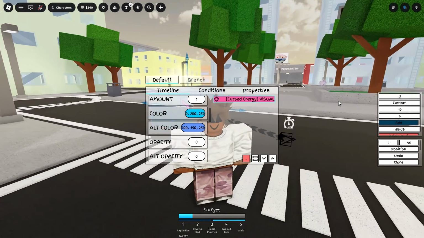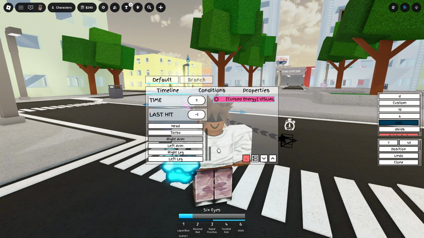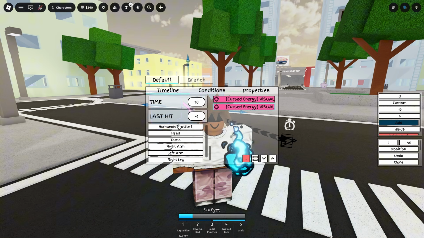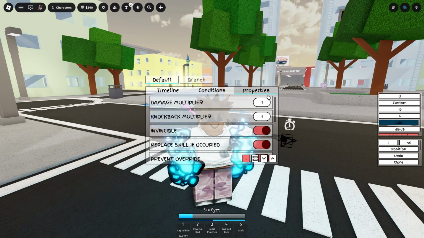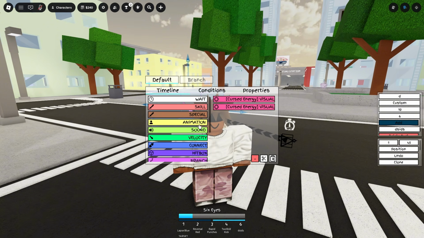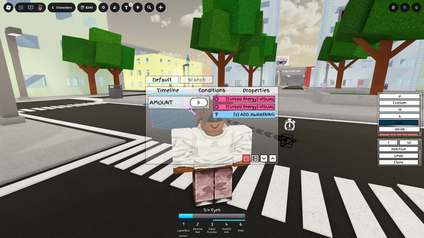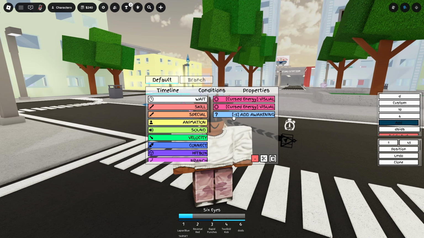All right, so now for the cursed energy reinforcement, I'm gonna make this about as simple as possible. The only thing you need to do is put this on the right arm, put this one on the left arm, and have it last for as long as you want your buff to be. Last hit, size, rotation, properties, make it the damage multiplier that you want. I'm pretty sure somebody has done this before and they did a great job, so I'm only relaying information right here. But yeah, you got the cursed energy visuals. You can minus the awakening that you want. I wanted it to be -5 or whatever. And yeah, that's pretty much it.